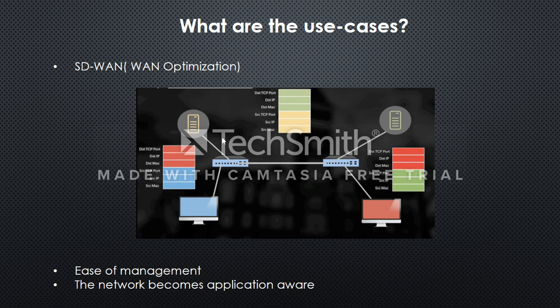So now let's look at what are the use cases for this technology. I'll spend a little bit of time on WAN optimization in SD-WAN, which is a functionality of SD-WAN, right? In WAN optimization, as you know, WAN links are high bandwidth delay links. So here we have a client and here you have a server. The client and server first undergo a TCP handshake where they discuss how much data I could receive, which is basically the window size, right?